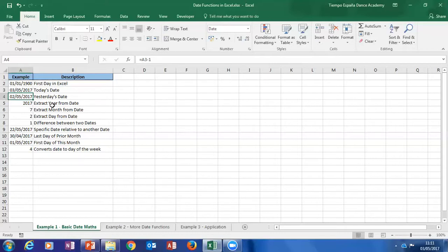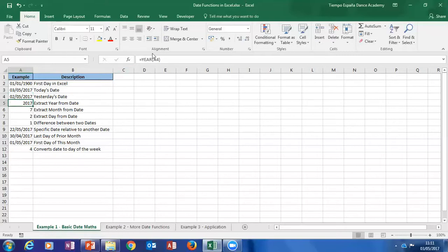What we can then do as well, and there are some very, very basic, easy functions, is extract other pieces of information from these types of dates. So you can see here, sometimes we just want to look at a year of a certain date, or just look at a month, or just look at a day for a certain date. So maybe you're not interested in the entire date, maybe you're just interested in the month of a certain date, or the year, then you can extract that very easily by supplying the functions year, month, and day.